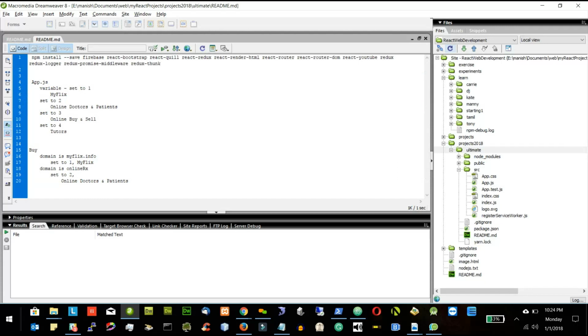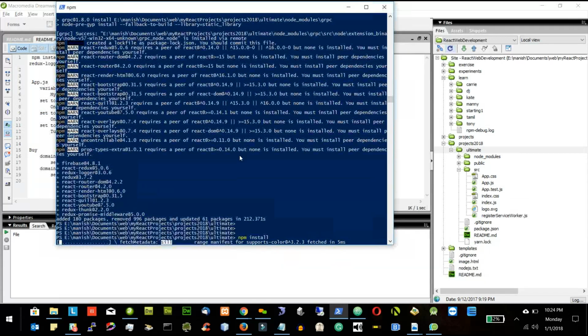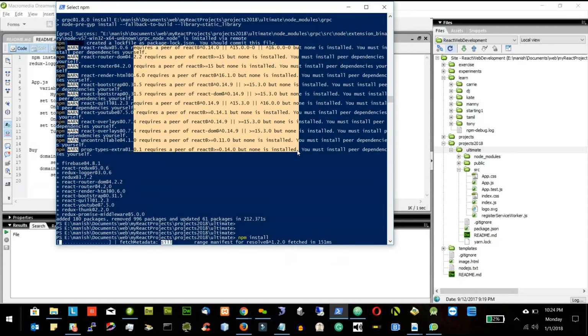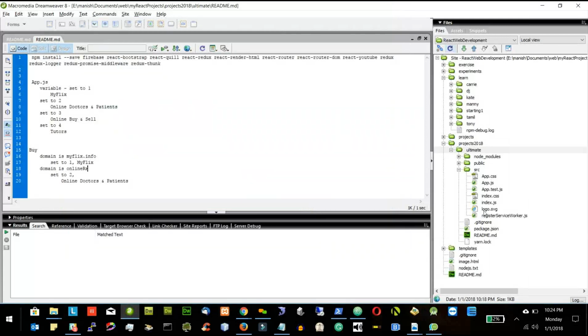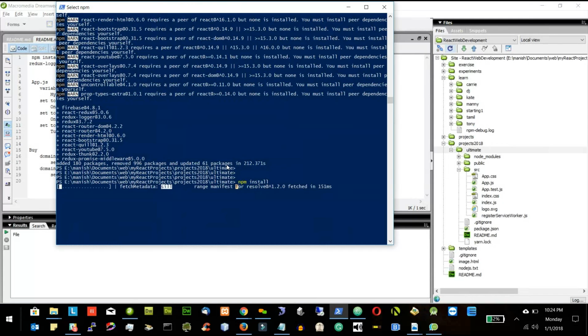So it will be easy for us to work in future. We don't have to install npm again or everything again. It's one time, so I just install. These are the warnings, which a few warnings you will get. It's okay, not a problem. I tried running npm install again after I got this warning, but it's not required. So let it keep running and then I will clean up something. I will delete something and then we will start the project.